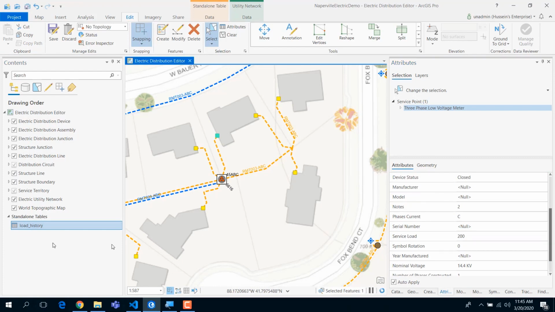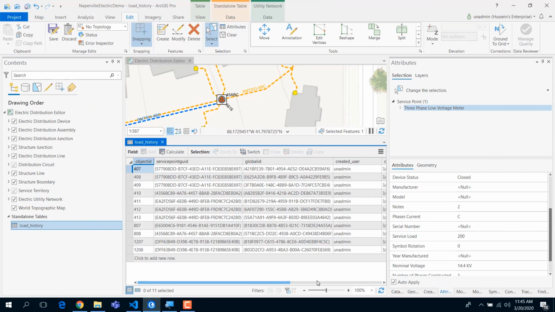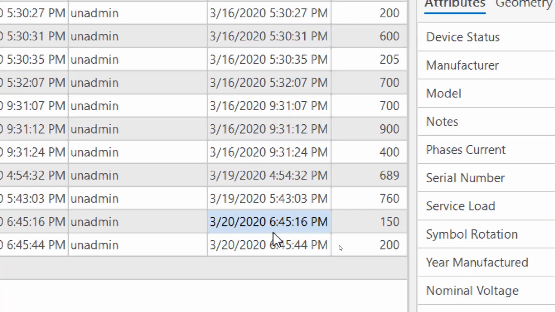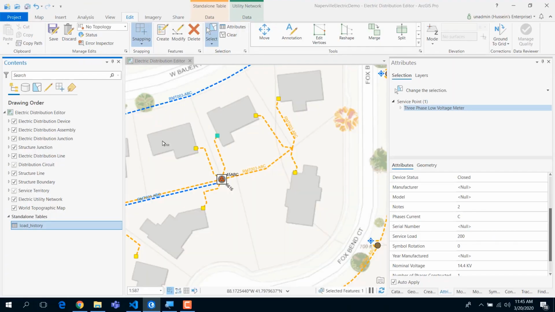Okay? And notice that we're also adding a log of the change of what happened exactly. Look, now we have changed it from 152 to 100. This is a very cool aspect of attribute rules. So what I have done here, I wrote an attribute rule that executes on the device class. And if something has changed in the service load, I am going to insert a new load entry, right? So if I change this to 300, we will notice that there will be a new entry for the service load and so on. That is pretty cool.